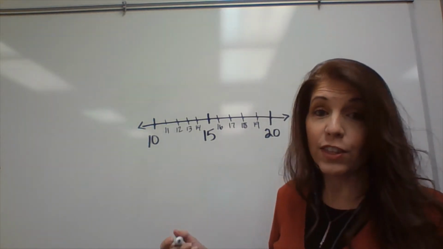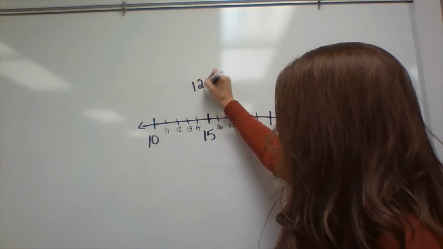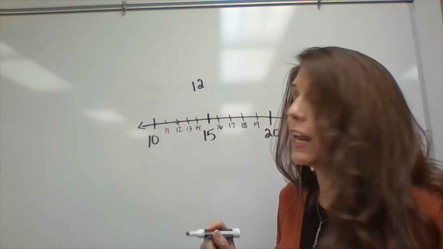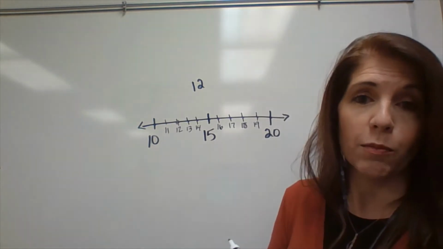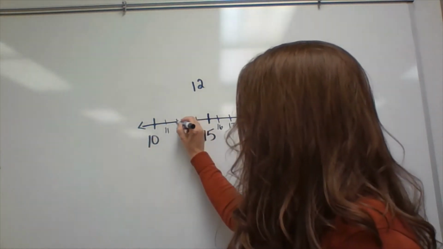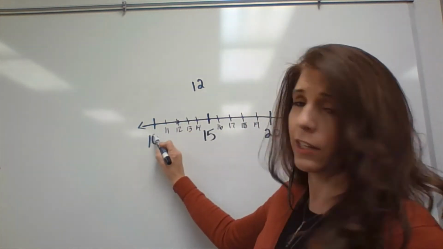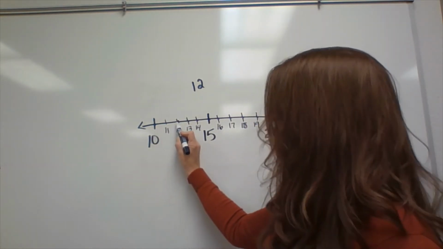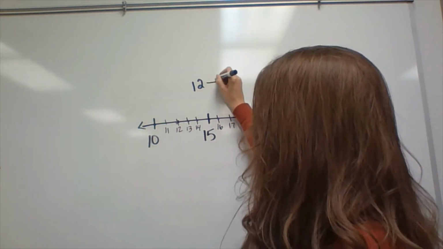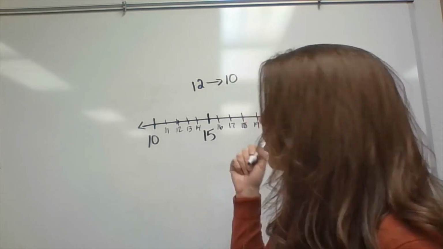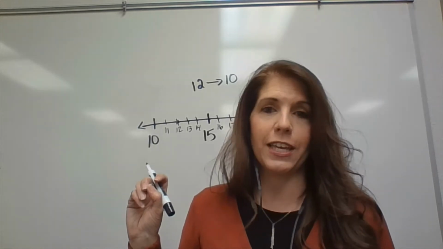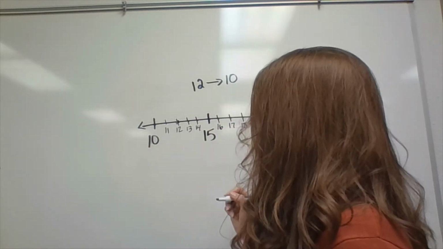If I have the number 12, I'm going to mark it with a point on the number line, just like that. There's the number 12. And I want to know which number is 12 closer to. Is it closer to 10 or is it closer to 20? I'd look on this number line and see that 12 is just right next door to 10. It's just 2 little spots away, where it's 8 spots away from 20. So if I were asking what it's closest to, you would tell me it's closest to 10. Another way in math of asking that is, if I round the number 12 to the nearest tens place, which is it closer to? And it's closer to a 10.